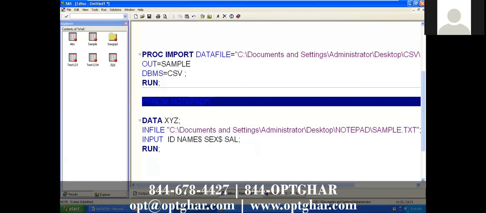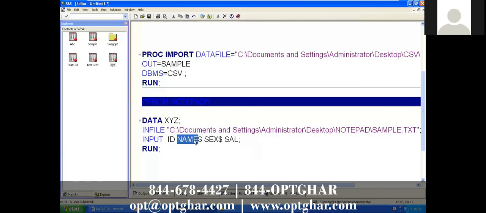This dollar symbol is a predefined character informat. So when you have any issue reading raw data that is character data, we have to specify the dollar symbol. Now the system will understand that there is some character data in the file to be read into the SAS dataset. So this is the way to read character data into SAS.